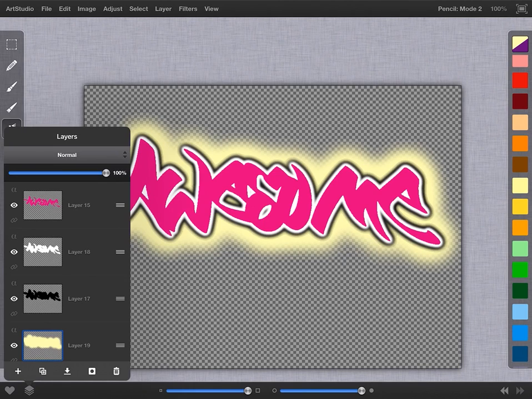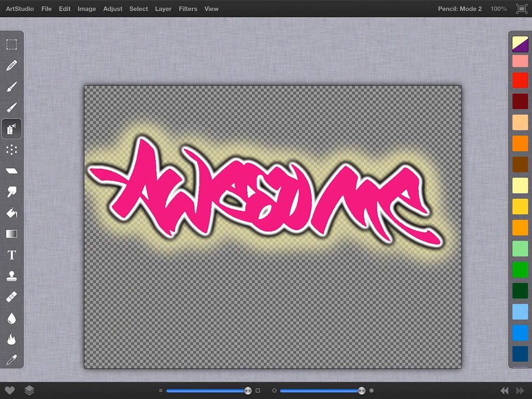What you can do is take that layer, it says it's layer 19 in the menu. Because it's a little too dark, I'm gonna fade that down. I'm gonna do that using the slider. There's a slider at the top of the layer menu underneath the word normal. It's set for 100% right now on my iPad. I'm gonna knock that down, and you see that the yellow layer fades. So it looks more faded, you can kind of see through it. Now what I would do, if I was gonna import a picture of a brick wall, or whatever I want to work over, that would really show the true impact of this whole glow feature.